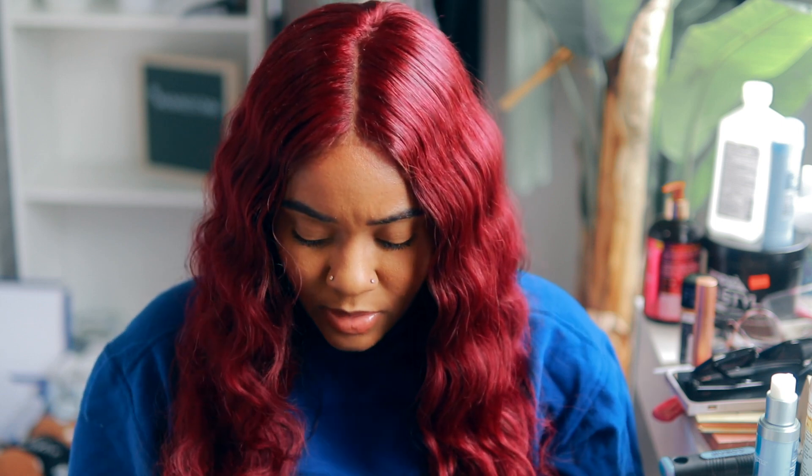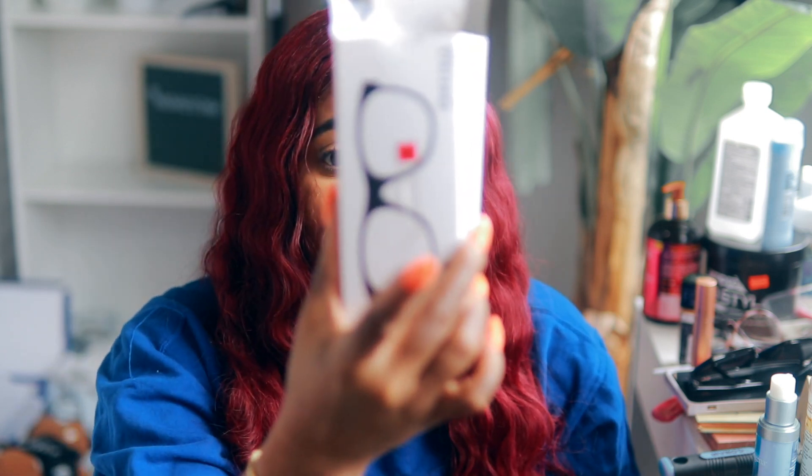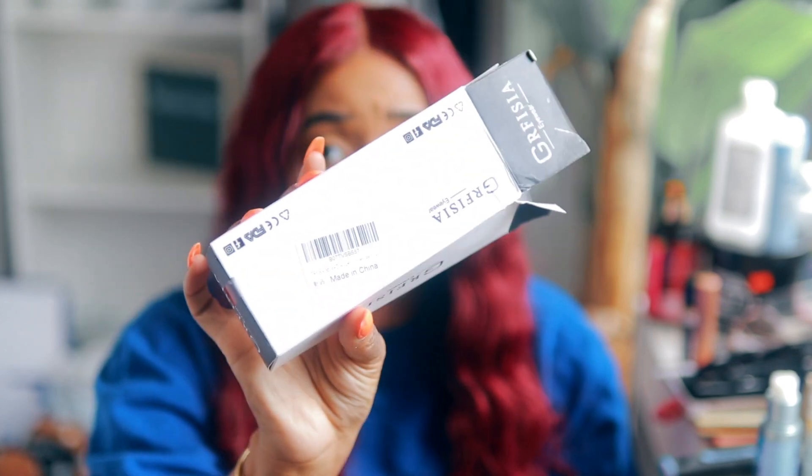I do have Amazon Prime so they took about three days, and then one pair took about two business days — free two-day shipping. This is the packaging they come in. Both pairs of glasses come in this packaging. The only thing I don't like is it doesn't come with a cleansing cloth — I think it only comes with one little pouch for two pairs of glasses.